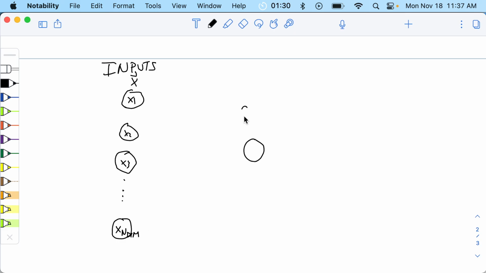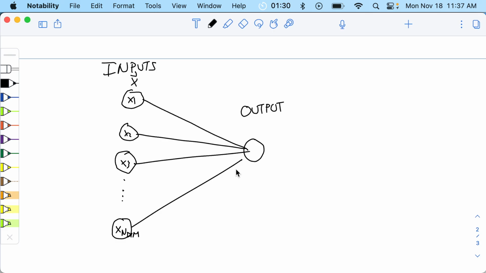And you have an output. And in this case, the output is one-dimensional. And when you connect them up like this, that means a specific formula. And the formula that it means is every edge here represents a weight. So you got a W1, a W2, a W3, all the way up to a Wn dimensions. And I also said there's a bias. Sometimes people draw the bias in like this. They say bias, and then they write B.